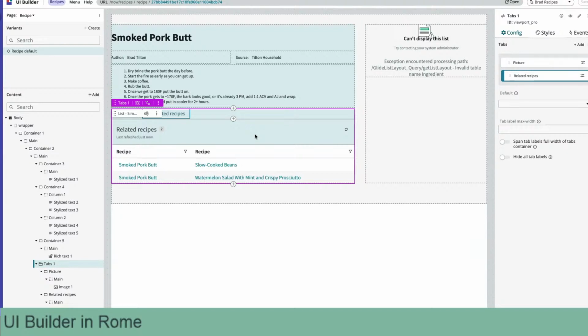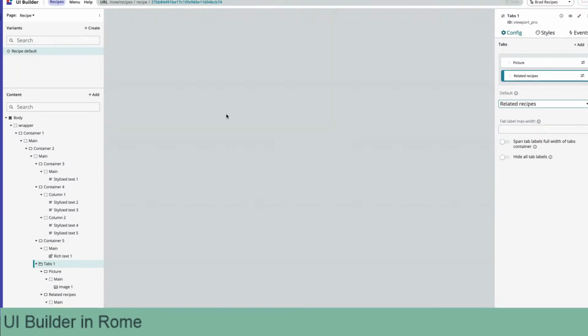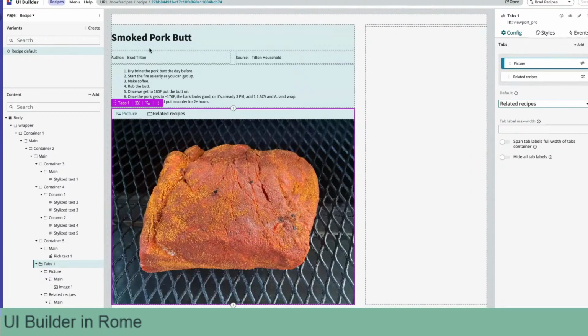Normally components are not interactive on what we call the stage, or the page that you're building. But in this case, you want to be able to click on the tab and go to that tab and drag and drop into it, and that works. You can interact with it and add a bunch of tabs. You can also set the default tab. So maybe you want related recipes to be the default, so that'll be the default on load. These are all properties of the tab component, so tab label max width, you can set those things. You can have the tabs span the entire width of the page if you want. That is useful in certain cases. You can also hide the tab labels and just use icons, so that's like icon tabs.